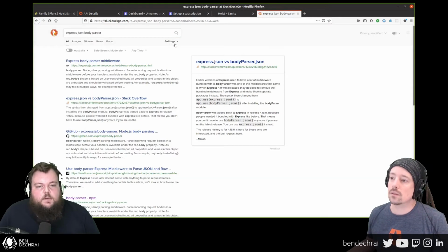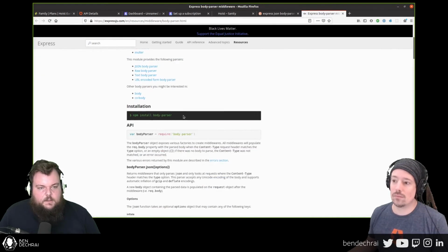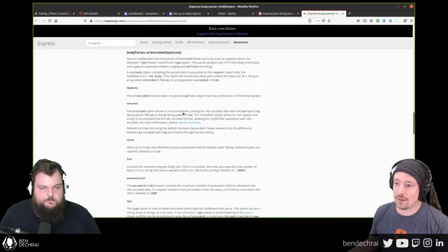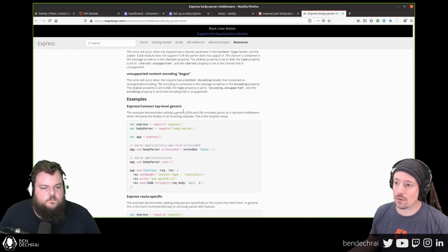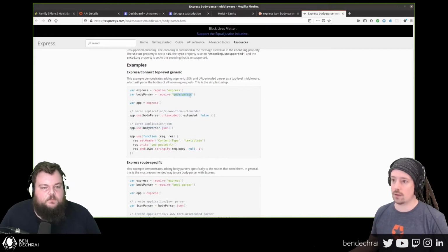Yeah, it always surprises me that that isn't set by default with Express, but it probably makes sense. You know, some want form URL encoded things. Some want JSON. All right, there's a whole lot of documentation here that will probably help. So we want the body parser, and we'll want to do this one here. JSON, exactly, yeah. All right, so let's just install this one.